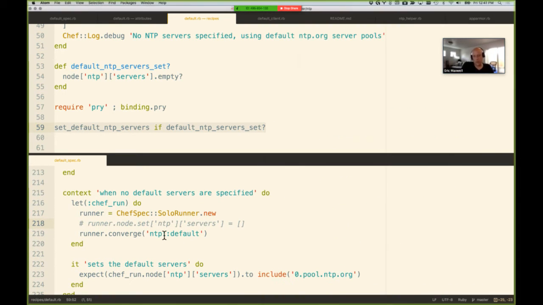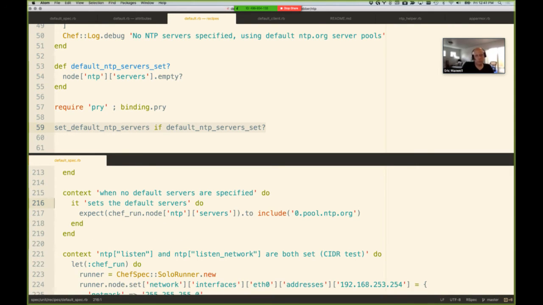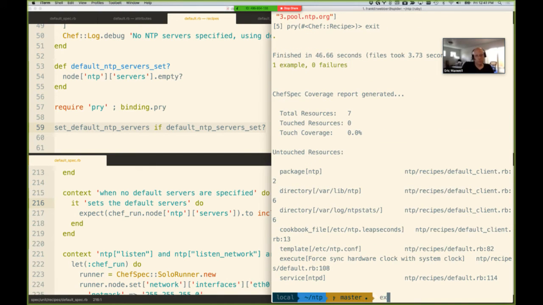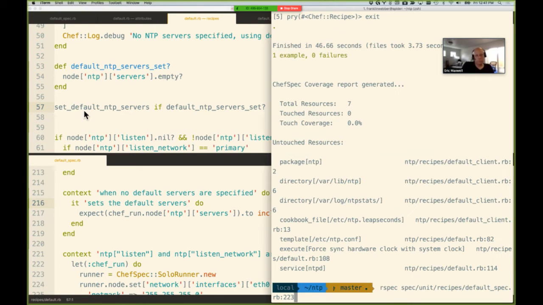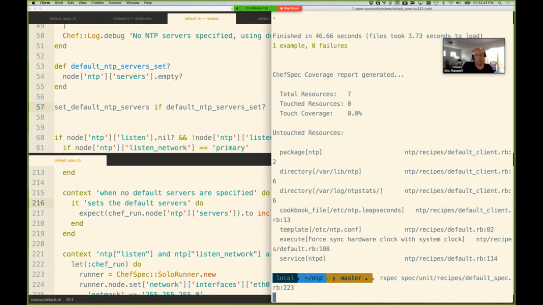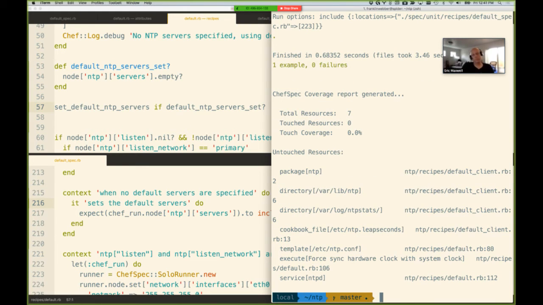It is. So this is a problem right here. It happens that I don't need to do this, and if I were to do this, I'd probably need to make sure of the right level, like default, or I don't know what the right thing is. So I'm going to leave that off right now. I'm assuming it's the normal converge, so I don't think we need that. I think this will pass. So I'm going to do an exit one more time, unbreakpoint, and then run that same spec again. And I think that looks good. Yeah, that looks right. So I think we have the right test there.